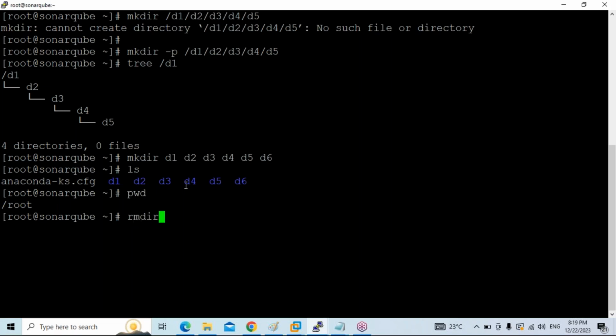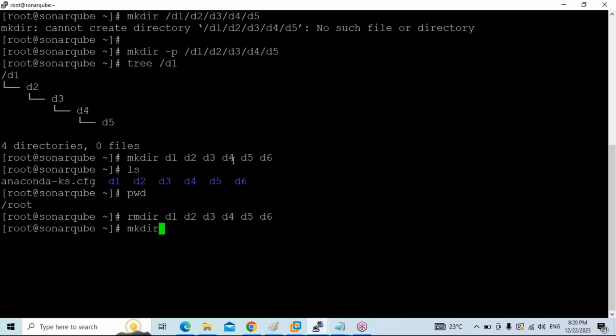rmdir D1, D2, D3, D4, D5, D6. You can create, you can remove. Tomorrow, if you want to create 100 directories, it is not possible to specify mkdir D1, D2 up to D100.